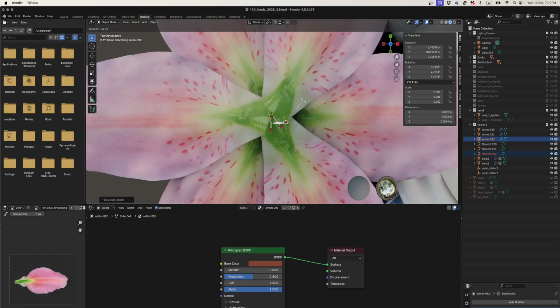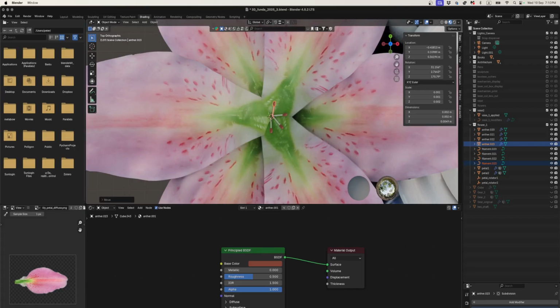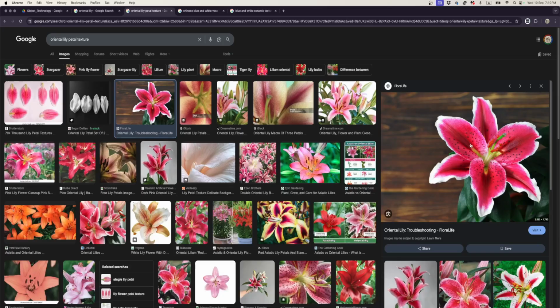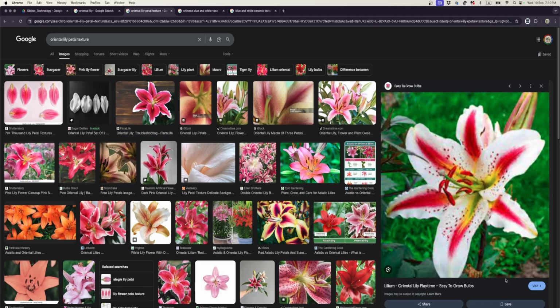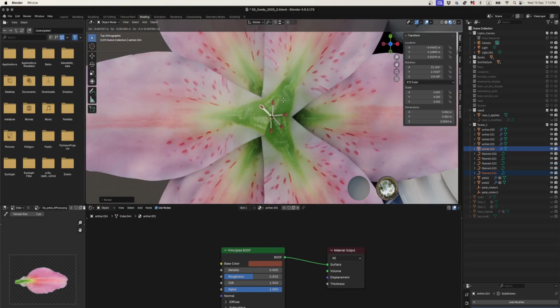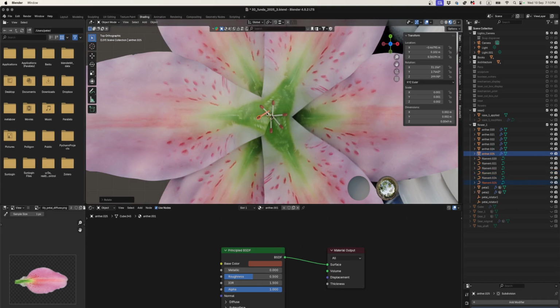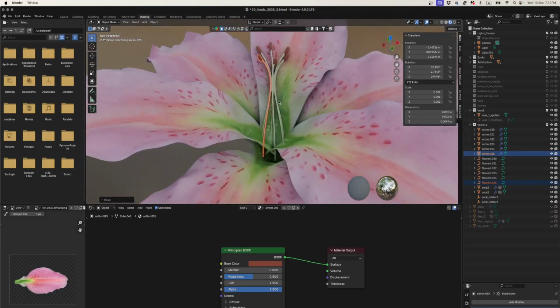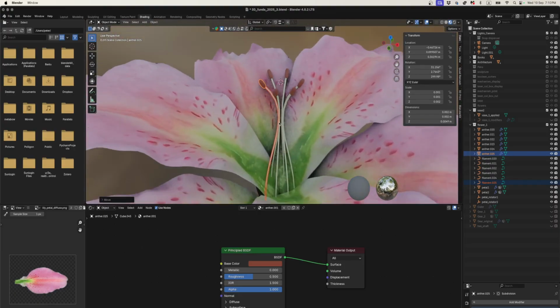Now I believe the flowers also have 6 of these. Let's check. I think if I can see a better picture. 1, 2, 3, 4, 5, 6. Oh, and it's got this bit as well. I might just leave you to work that last bit out. 1, 2, 3, 4, 5, 6. And then to have them not look too symmetrical, like that looks a little bit weird because they're all too similar.